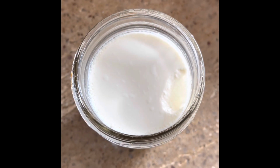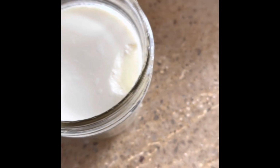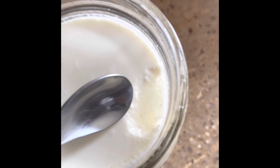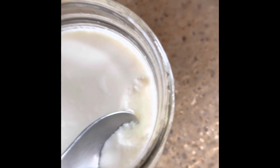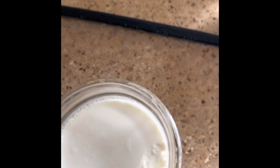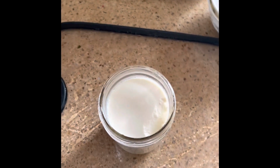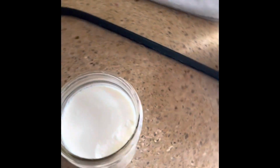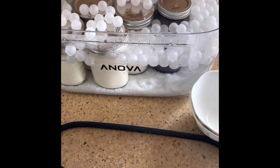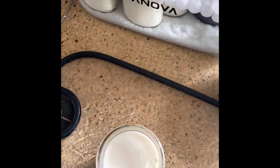All right, so it's been about 45 minutes or so, and this is where I tried it earlier, and you see there's some liquid here. That's fine, you know, it's normal. So don't be afraid. Let's give it another try. All right. It's much more tart now. I was gonna just leave it out here until I got back home from work, but I'm just gonna put it into the fridge now.